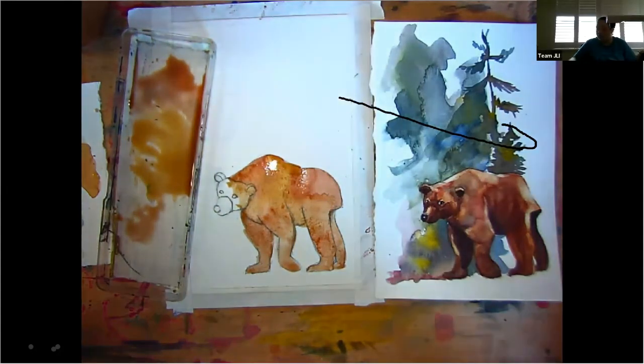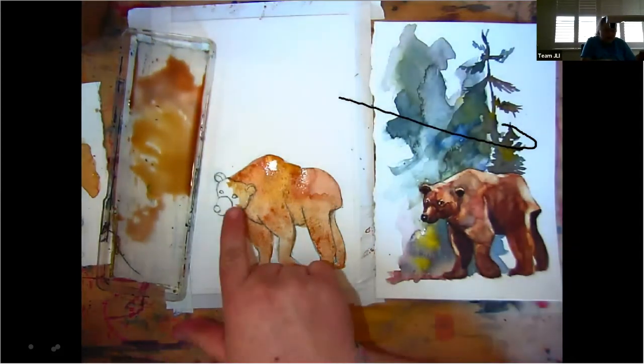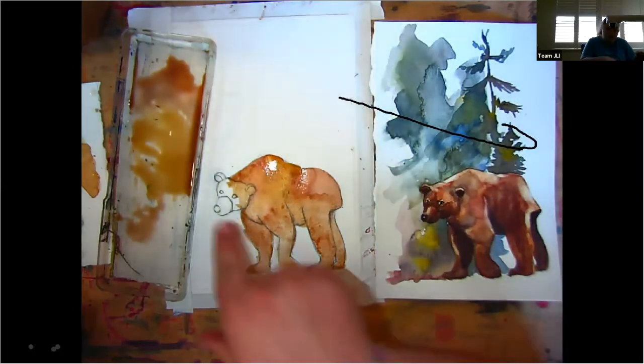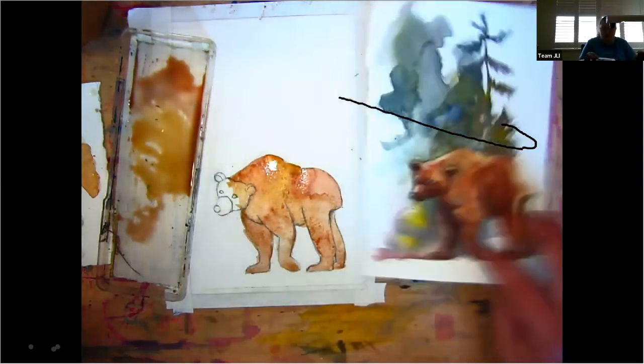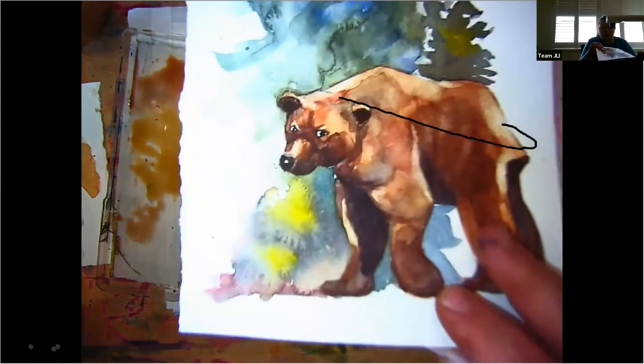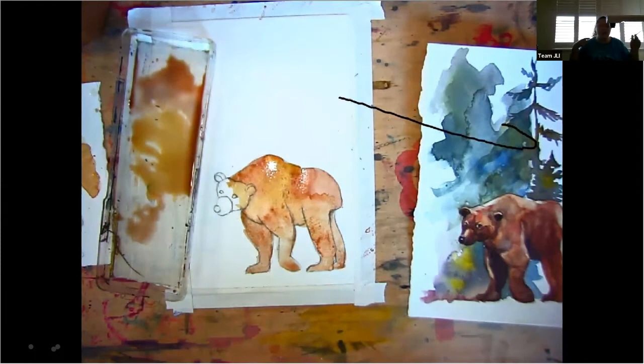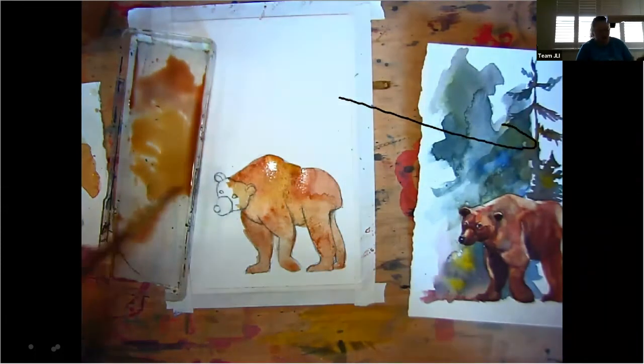If you don't have a gel pen, try your best not to paint over your eyes. And with your nose, try your best to leave a little light for your nose. If you do have a gel pen, don't worry about it. You can just paint all over it.